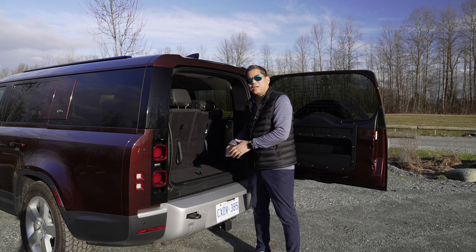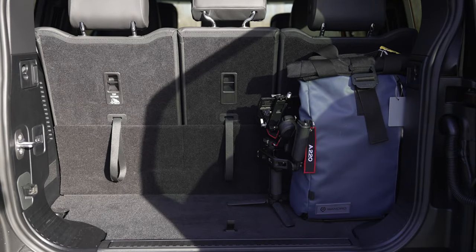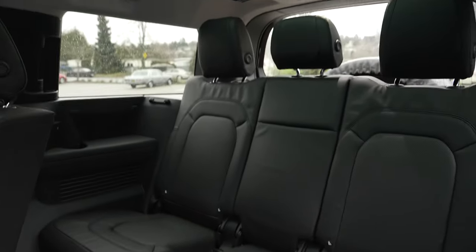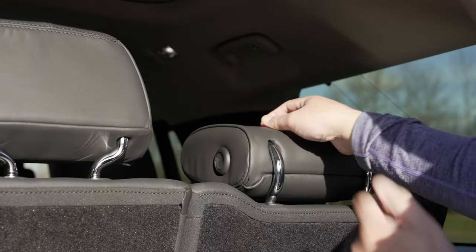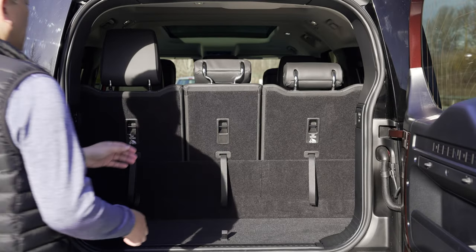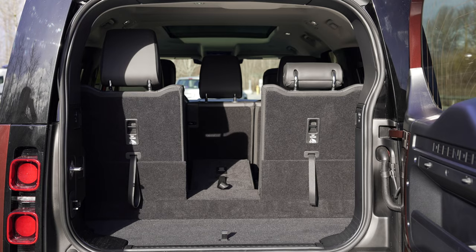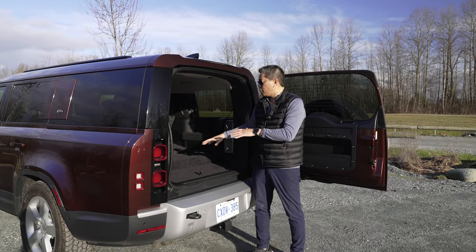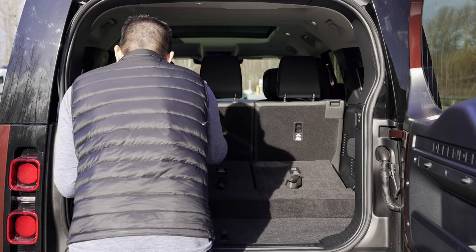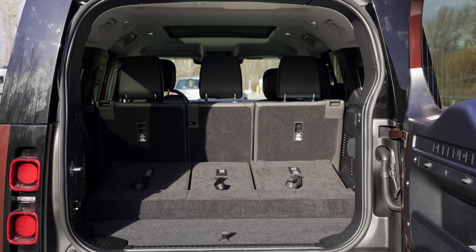You have a decent amount of room here — I have my camera bag and gimbal just to give you an idea. If you want more room, you can fold that third row down. The third row is very useful — it's not thin foam, it's like a real seat. You can fold the headrests down individually or all together. The rear seat on the third row is actually raised up a bit, giving you a stadium-type seating arrangement, but that means it's not completely flat and uses up some cargo height.